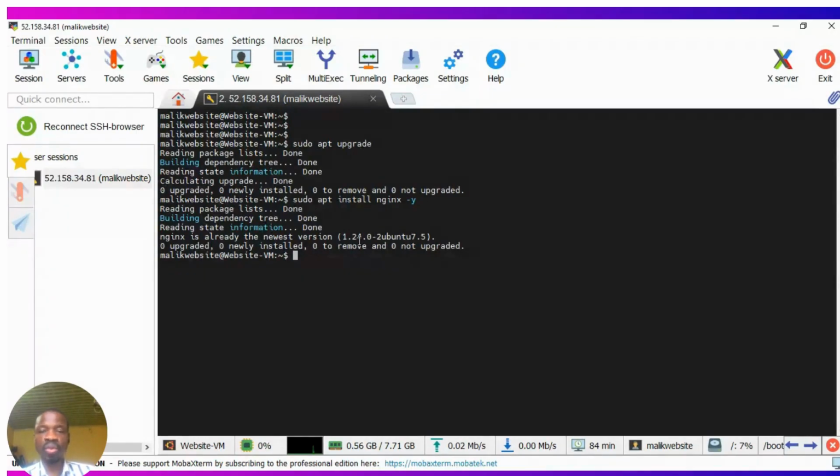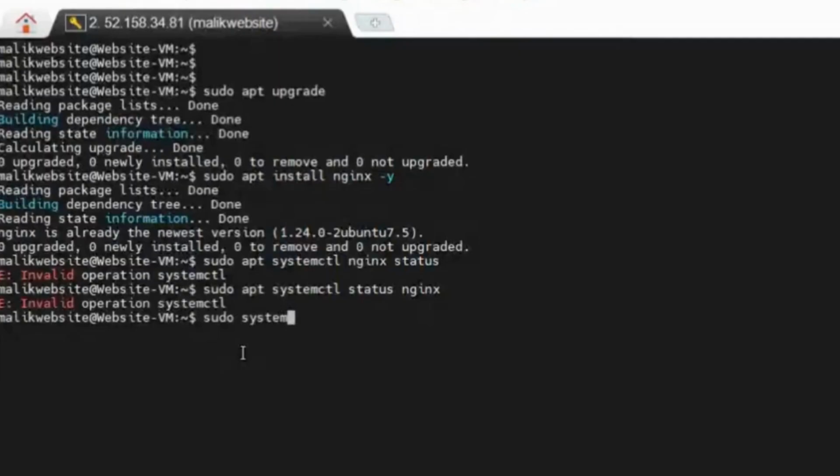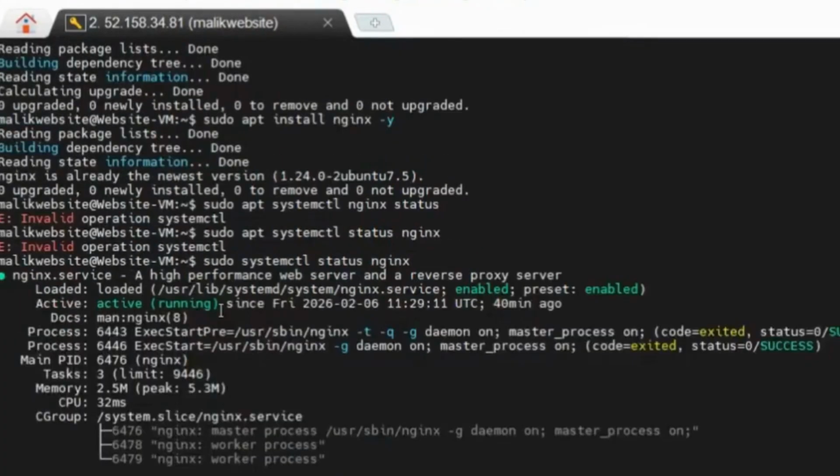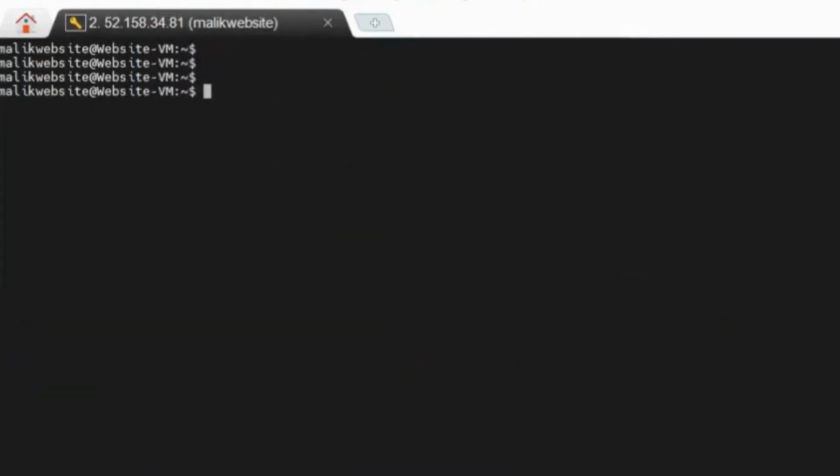So the next thing to do now is to check if Nginx is active on the server. If it's active, then I can start to use it, because my server has already been converted from a normal server to a web server. So I'm going to key in this command to check if it is active. I will type systemctl status nginx. If I press it, you can see everything went successfully now. It's showing that the Nginx web server is active, which is what I show here. So let me clear the screen again and continue.